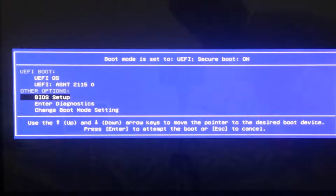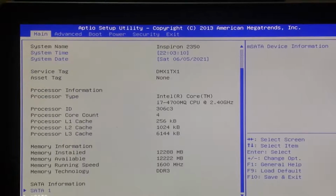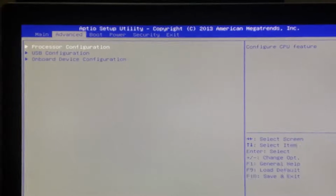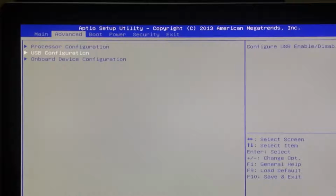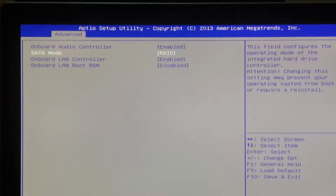Once you reach the BIOS, select the BIOS setup by using the arrow keys on the keyboard. After reaching the BIOS, you can see my SATA SSD, which is 32 GB. After that, go to Advanced and select the onboard device configuration by using the keyboard arrow keys. Change the SATA mode to EHCI.